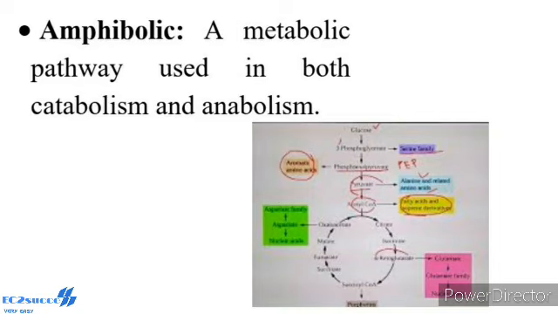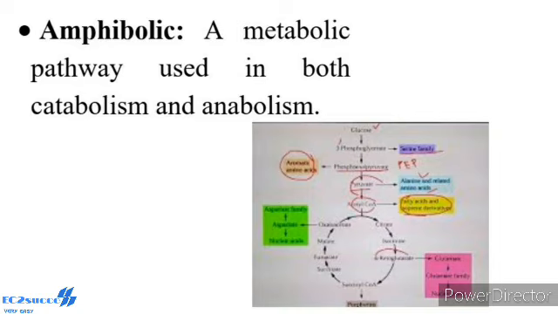When fats are the respiratory substrate, they are first broken down into glycerol and fatty acids. Glycerol is converted into DHAP, and fatty acids into acetyl coenzyme A. This acetyl coenzyme A enters the Krebs cycle. When proteins are the respiratory substrate, they are hydrolyzed into amino acids by proteases. The amino acids, after deamination, enter the Krebs cycle through pyruvic acid or acetyl coenzyme A, depending upon the structure. So respiratory intermediates form the link between synthesis as well as breakdown.